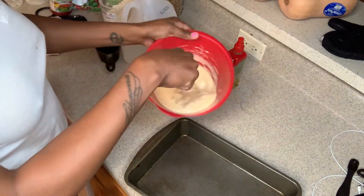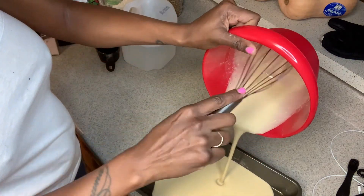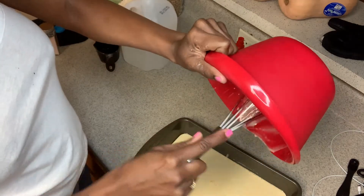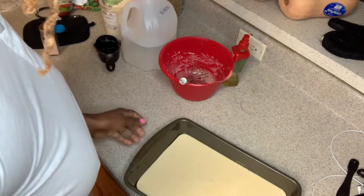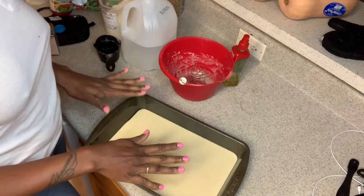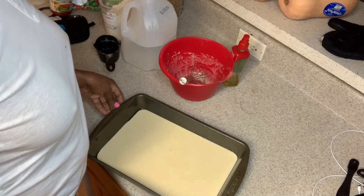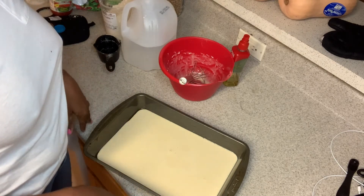The batter is done and we're going to simply pour it in. This is going to bake like a sheet cake. Don't worry about how thin it looks — it's going to be just fine. Our oven is preheated to 375 degrees. Pop it in for somewhere between 10 and 15 minutes; 15 minutes is the max. I'm going to pop it into the oven and then I'll be back to top it and get it all nice and tasty for dinner.